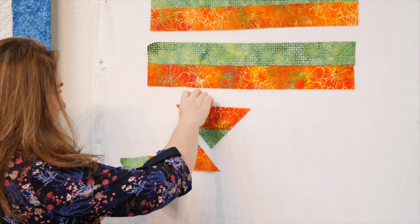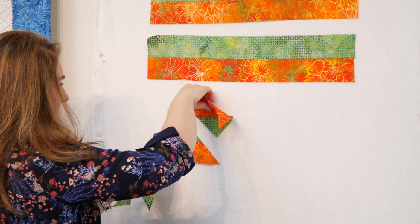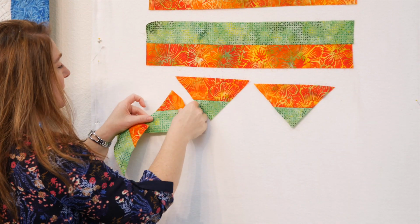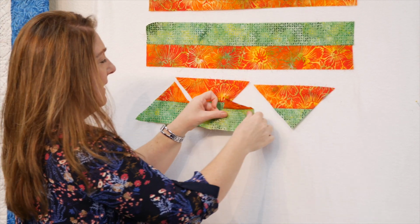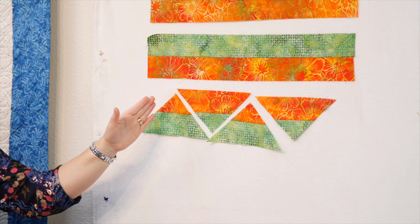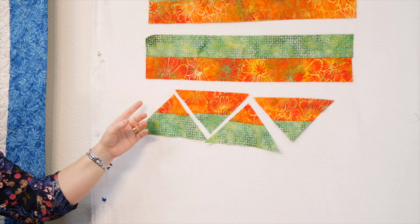Did I do this right? Nope. And you'll go down the strip set and get as many triangles as you can, and you will sort them. So these will come out of your strip set, not tube.